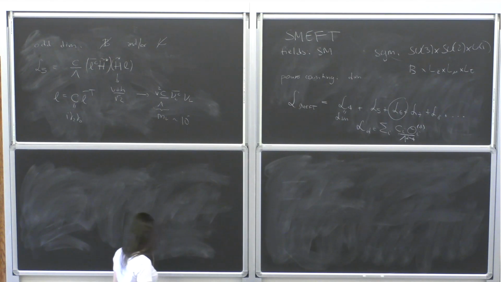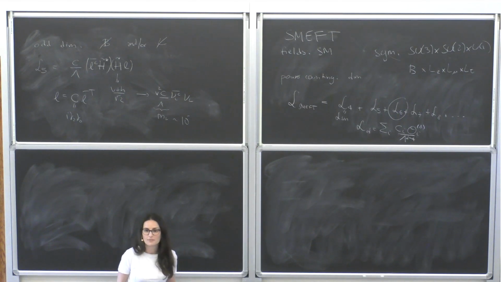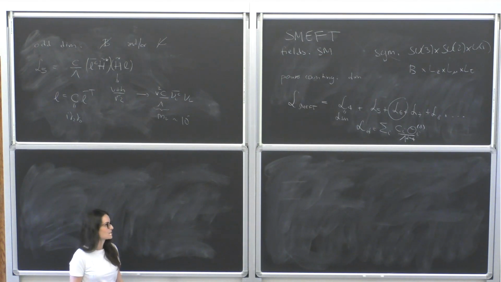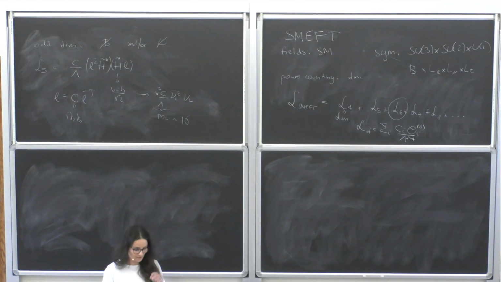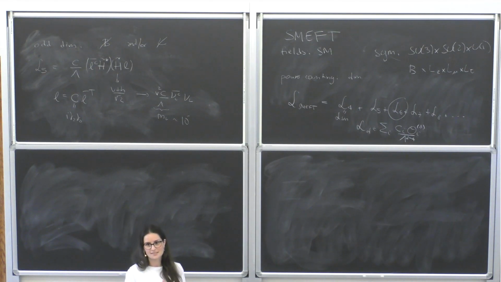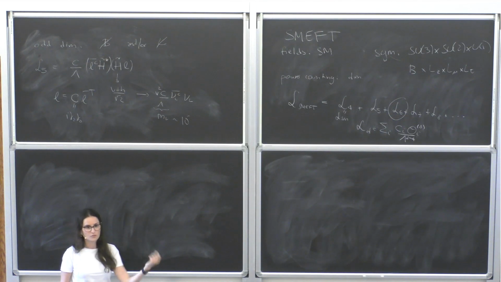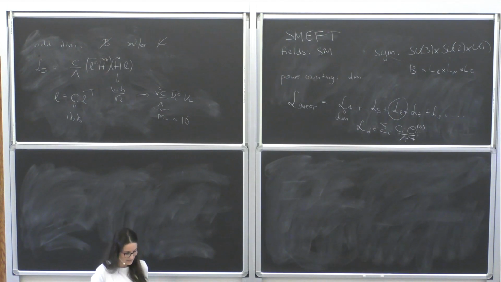Before starting to calculate with the SMEFT, there is one last part that I want to cover, which has to do with renormalization. Now, don't be scared, I'm not actually going to do renormalization, so you're going to see it probably in the other courses. The only thing that you need to know is that renormalization has to do with reabsorbing divergences inside some counterterms, okay? So you need to have enough counterterms in order to be able to absorb all the divergences that you have in the theory. This is what defines a renormalizable theory.